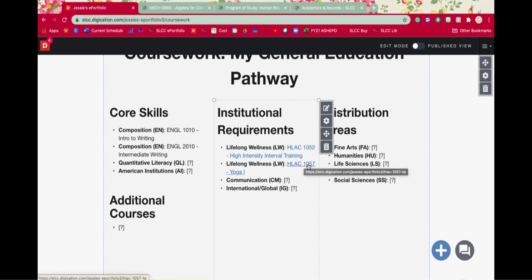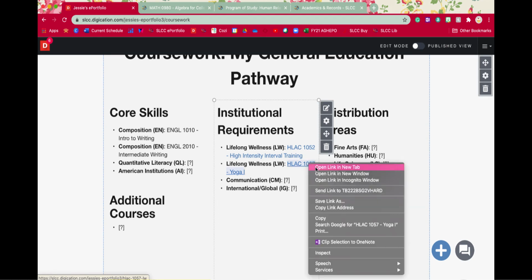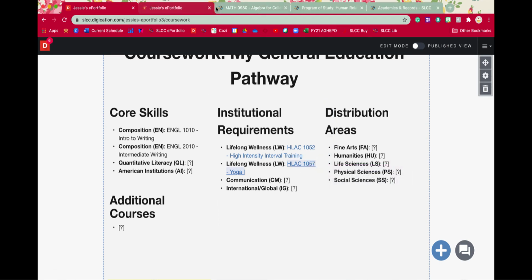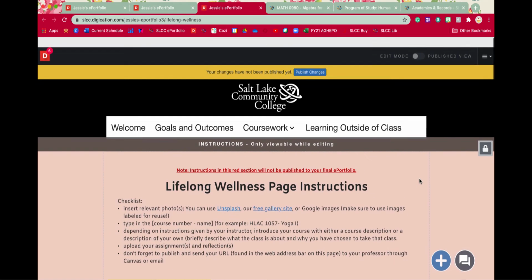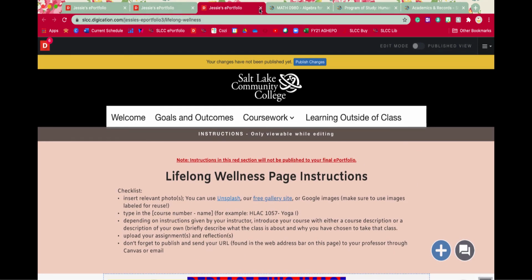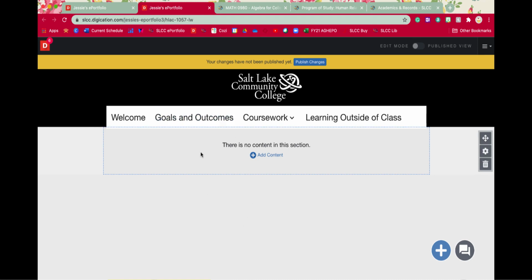If you click on this one, it's going to be a blank page, so I'm just going to open this in a new tab. And I'm going to open the first one that we had in a different tab. So this was linked in a different video. So let's look at the first one that we had, which was the 1052. So the 1052 is going to look normal like this. Your new page, any new pages that you make are going to look blank like this one. So this is our 1057.